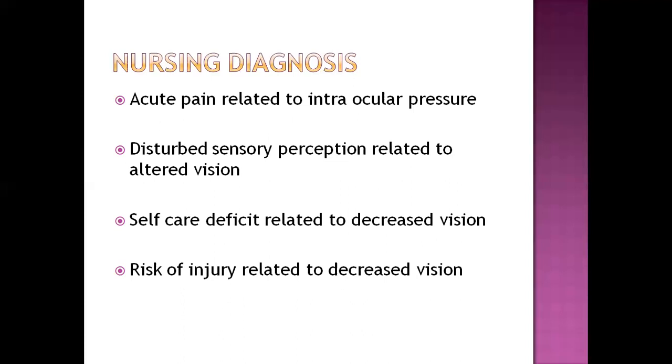Potential nursing diagnosis can be injury. So there is a risk of injury related to decreased vision. For this also, someone should always be there to help the patient with movement, and call bells should of course be placed near the bed, within reach of the patient. Nursing management will be discussed at the end after completion of every topic of this disorder. So we will discuss all these nursing diagnoses again in that video.